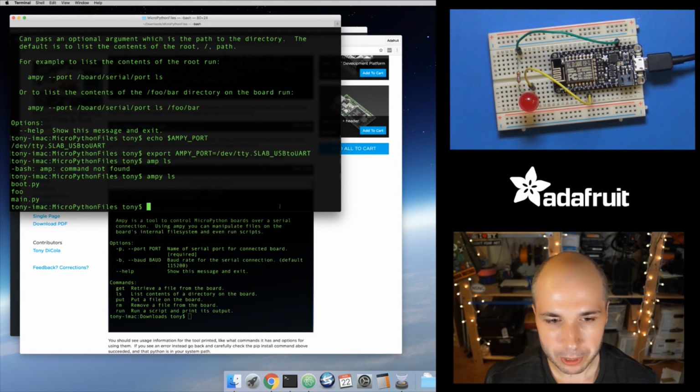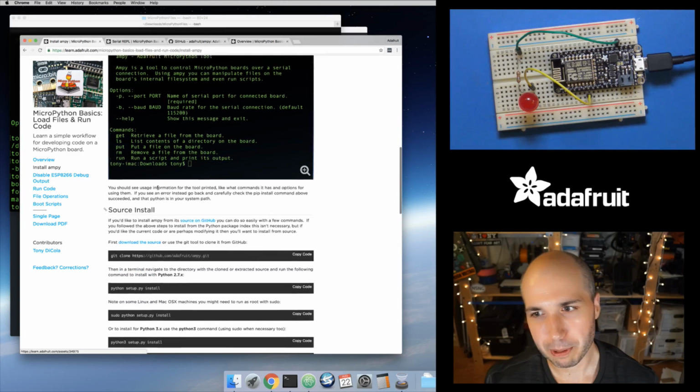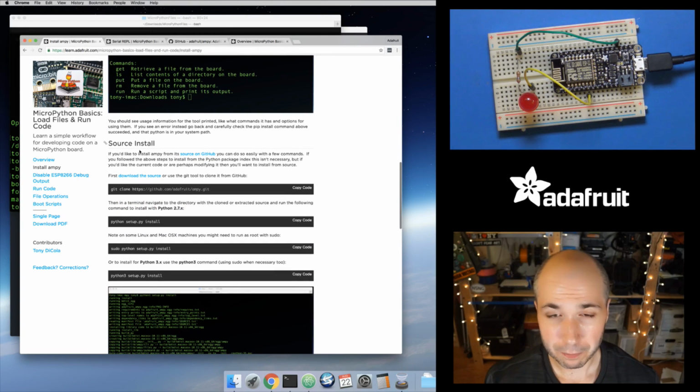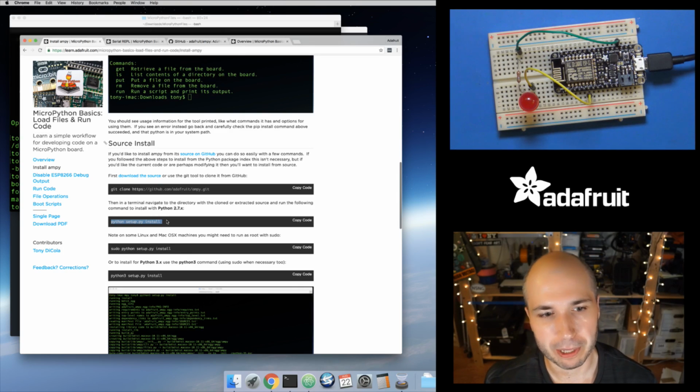But okay, so we've installed ampy. We see it works. So this is all good. Let's go on through the guide and see what else it mentions. Oh, and I also mentioned in the guide, and I'm not going to show in the video here, if you want, you can install from the source code on GitHub for the ampy tool. So you can clone the code and then use a standard Python setup.py install process. This is useful if for some reason you want to get the code from GitHub. I'm generally good about keeping it up to date in the Python package index. Like if I push a change to GitHub, I'll push it out to the Python package index, but maybe there's something more recent in GitHub.